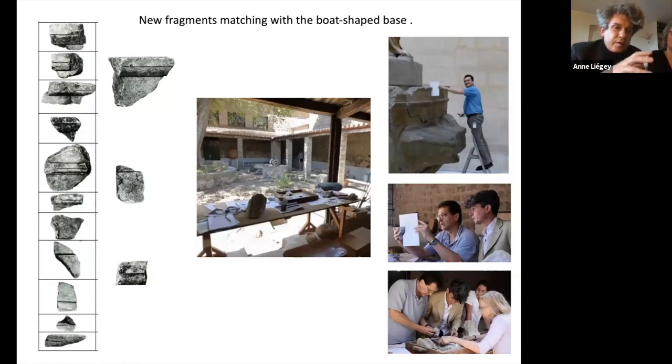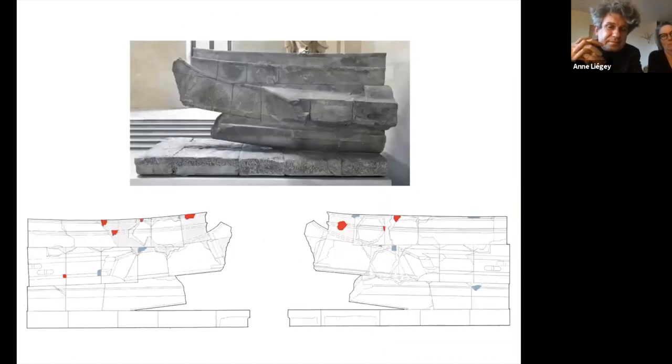Here is the same puzzle, but with fragments from the boat. Part of them are in our storeroom in Paris, and part were found in the 20th century in Samothrace and are kept by the American mission there in the little on-site archaeological museum. Here you can see us working with Bona Westcott on those fragments to understand where they could fit. And here is the mapping of all 19 fragments — those in Paris and those in Samothrace — that we could place back on the boat itself, on the base of the monument. The red ones are those in France, and the blue ones are kept in Greece. We obtained copies, thanks to the Greek government, to place on the monument itself.